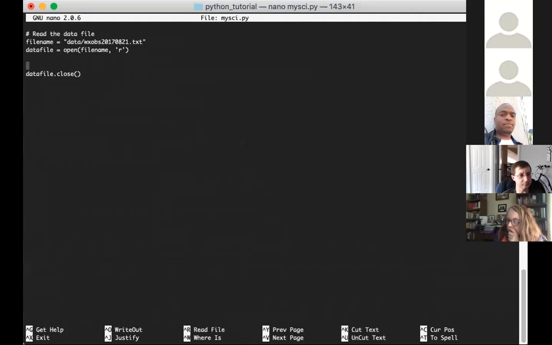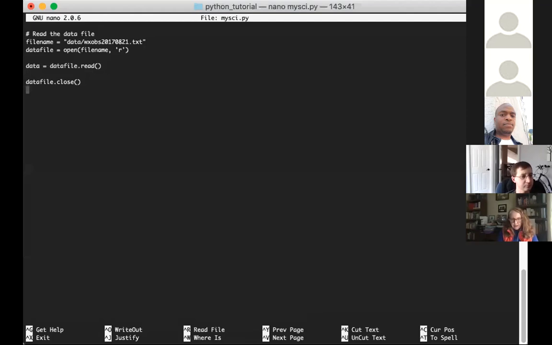And now I'm going to create a new variable called data, which equals datafile.read. You can see that read is going to act a little bit differently than read line.